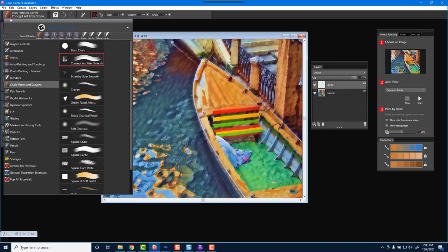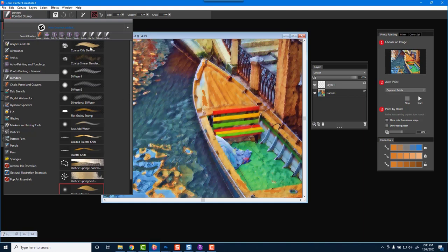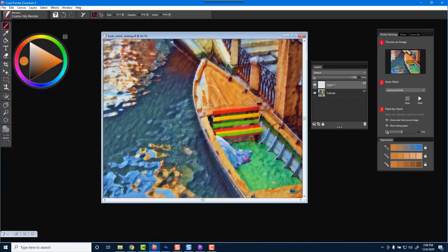So now what I want to do is get a blender. So here are my blenders, and I think I will get the smeary blender. That's what I want. So let's get this coarse oily. Okay, now that's a little bit large, but see how nicely that will blend it? Very soft. I'm going to make this smaller now. The brush, I'm going to get it smaller. Okay, and let's blend the color over here.